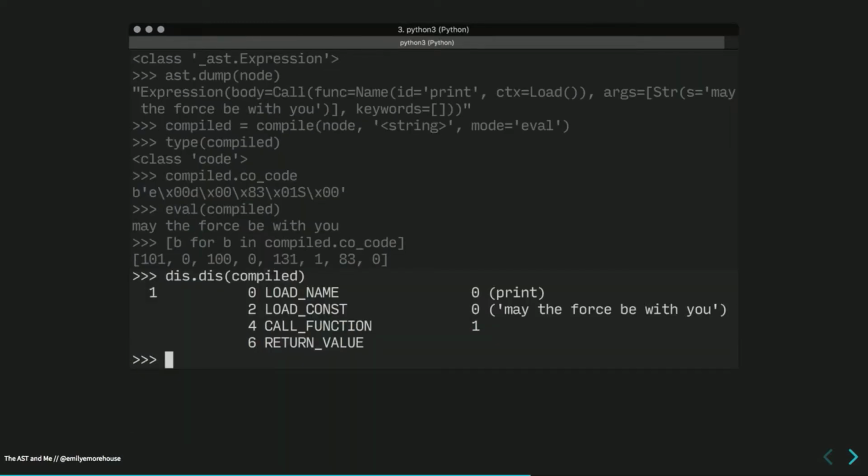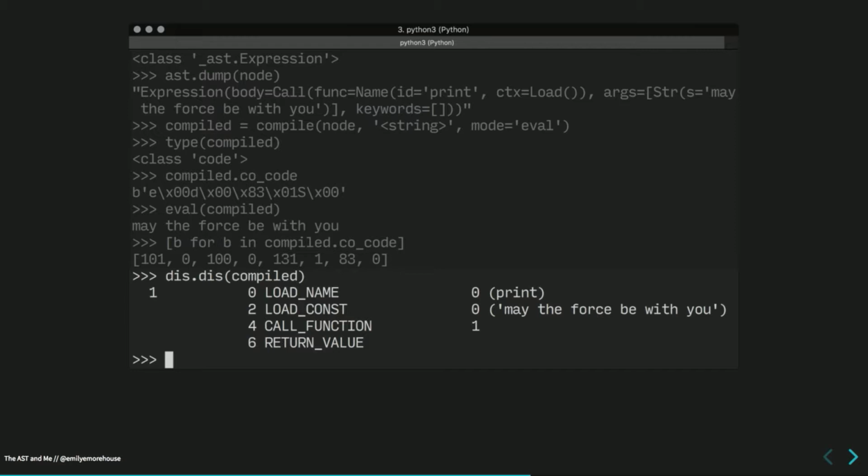But like I said, this is really cumbersome to do as a human. So we can now use our disassembler module to help us out. What we can see now is a pretty clear description of what's actually going on when this code is run. We can see that we are loading up our function, loading up our string that we passed into it, and then executing it.